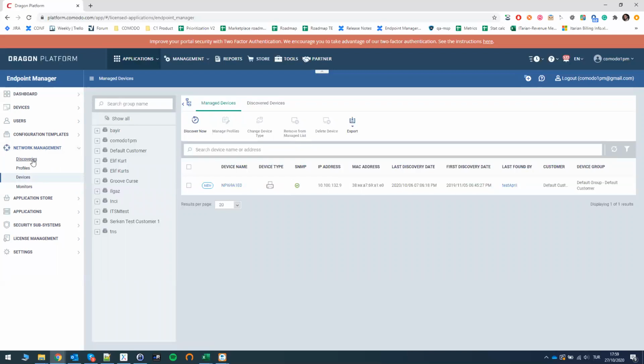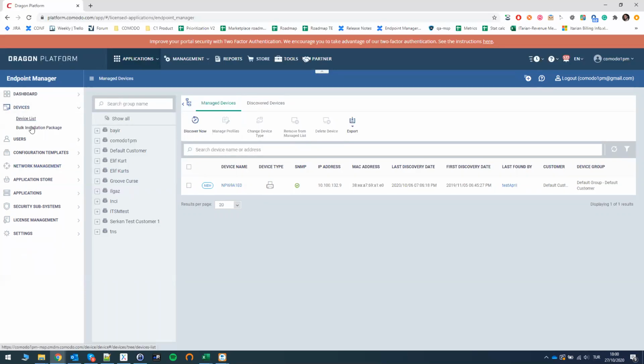The main difference is that you can only use the profiles created within the network management section on your managed devices that are discovered through network management. Right.